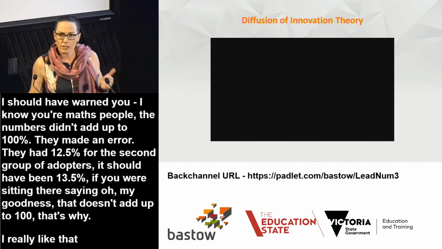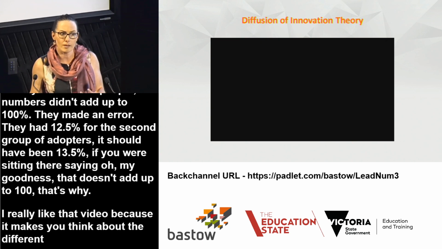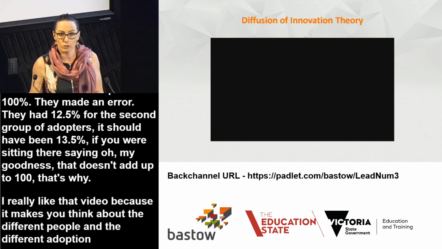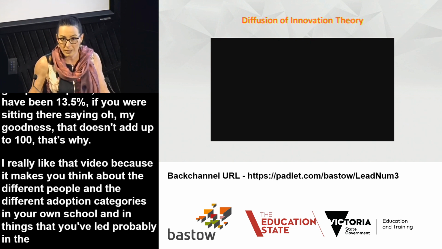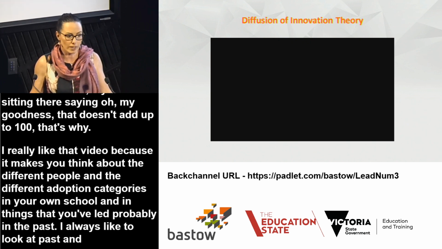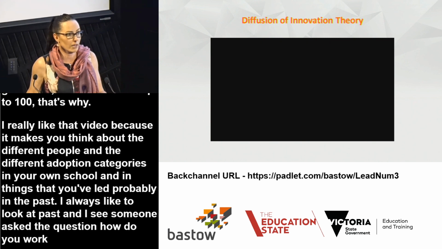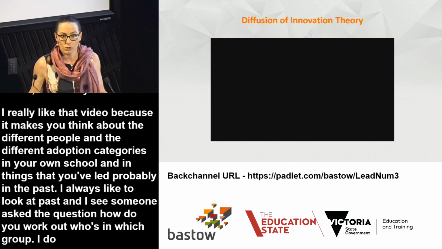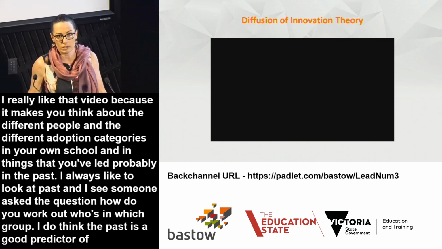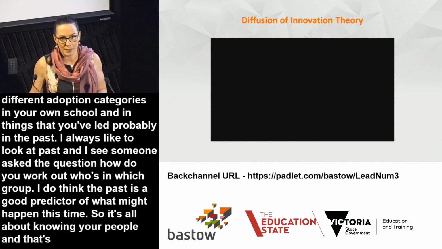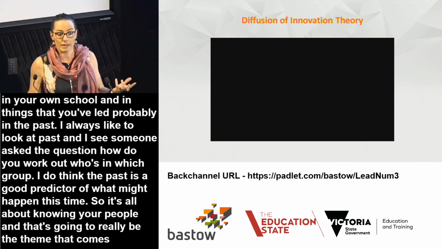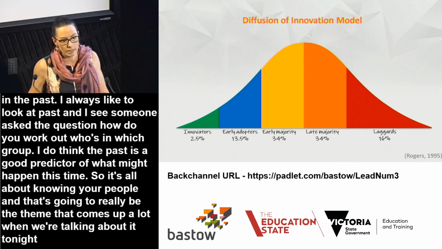So I really like that video because it makes you think about the different people and the different adoption categories in your own school and in things that you've led probably in the past. I always like to look at the past, and I see someone asked a question about how you work out who's in which group. I do think that the past is a good predictor of what might happen this time. So it's all about knowing your people, and that's going to be the theme that comes up a lot when we're talking about it tonight.